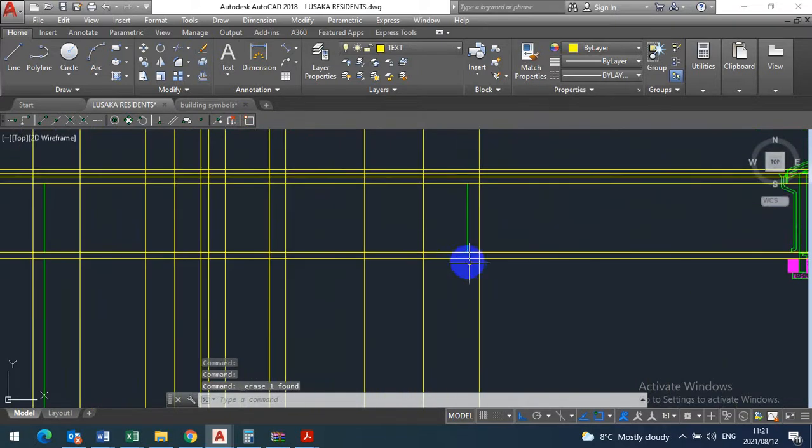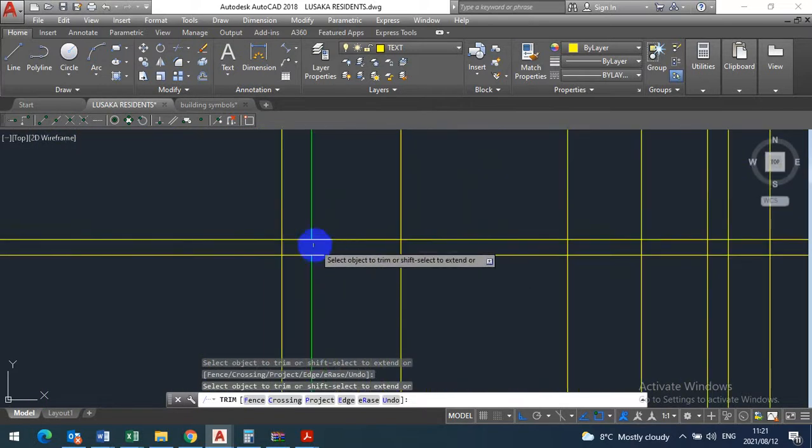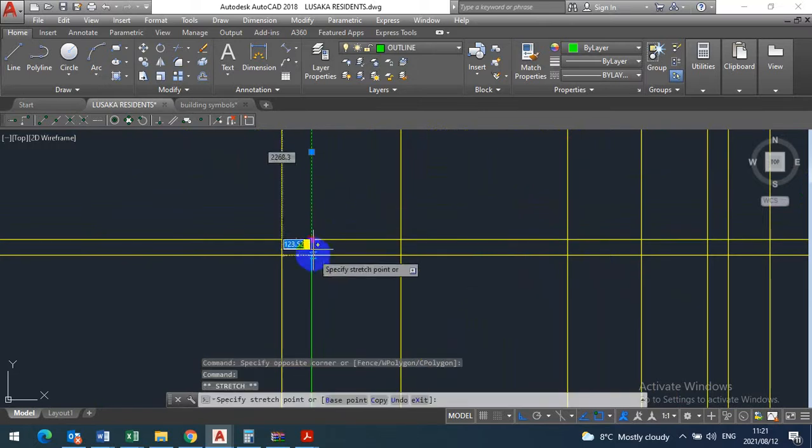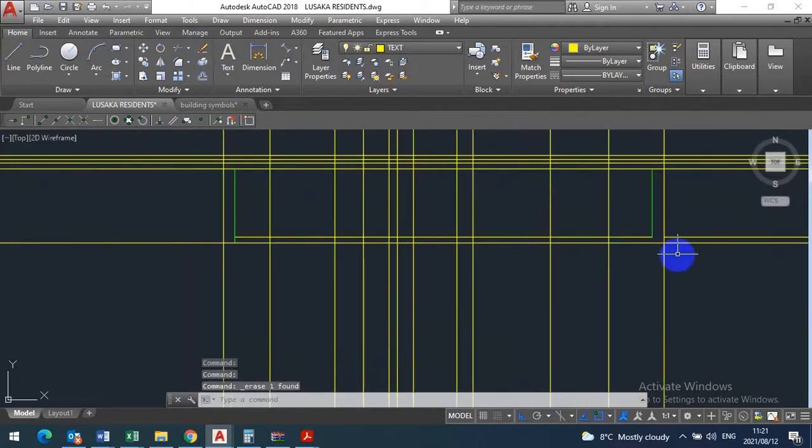The next thing I trim is the finished floor line. Trim the finished floor line. Obviously, you trim until here. Is that the finished floor line? Yeah. I'm going to extend the wall. You trim until there. This wall is supposed to end here. And then you delete this one. Finished floor, you delete this one. Whatever you trim, you must remove.